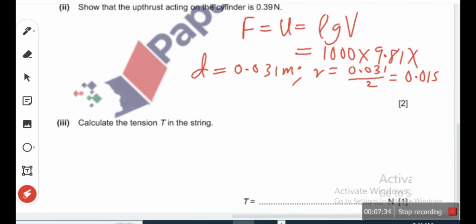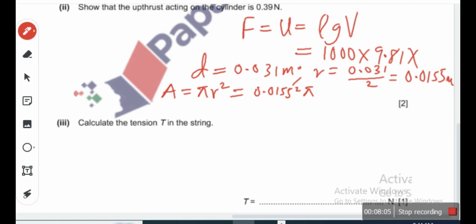It is at the final answer that you have to make sure it has the same significant figures as the least significant figure of the values given. But anything before the final answer should have a higher number of significant figures. So 0.0155 meters is the radius. And you know cross-sectional area is pi r squared, isn't it? That will give us 0.0155 squared times pi.